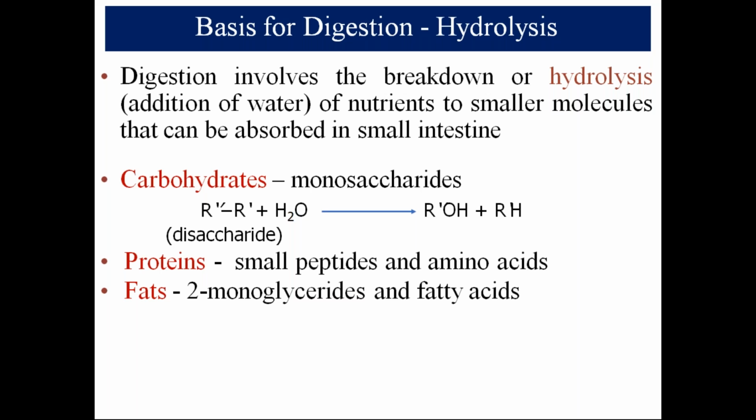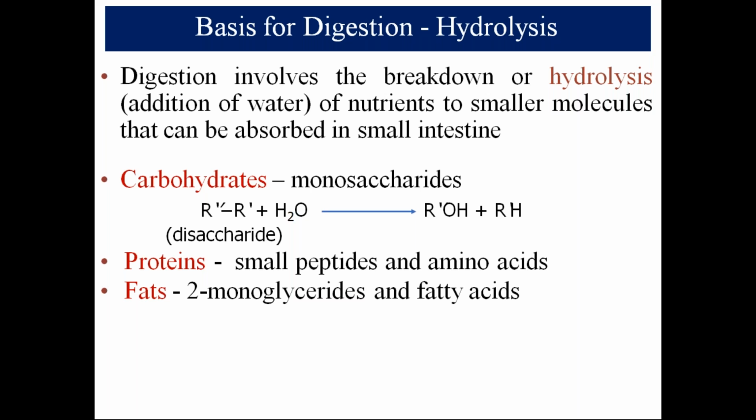Enzymes could be secreted from the salivary glands. They would be secreted in the stomach. They would be secreted from the pancreas, the exocrine pancreas. And of course, they would be present in the bile, which is secreted from the liver. And then you have the intestinal juice also, which contains various enzymes, and the small intestinal cells, or the enterocytes, also have enzymes, right?